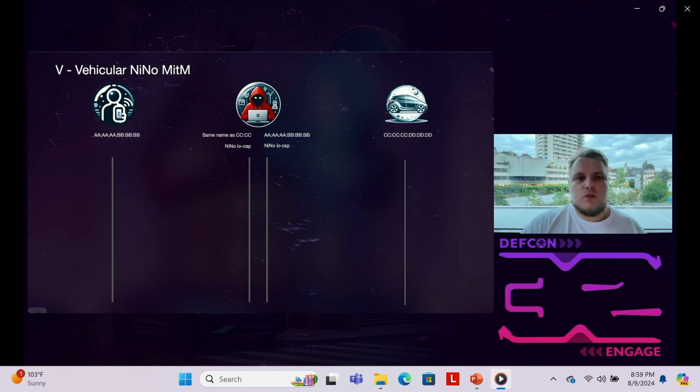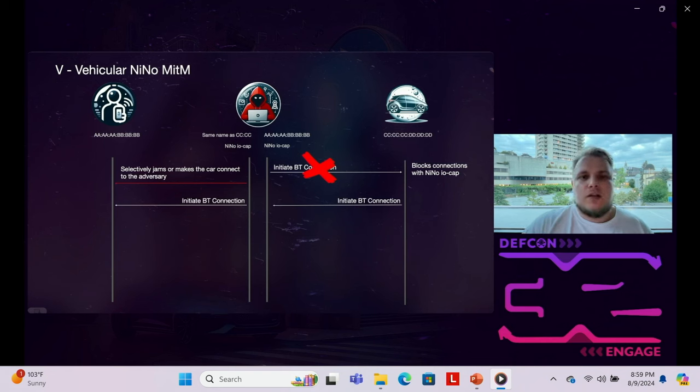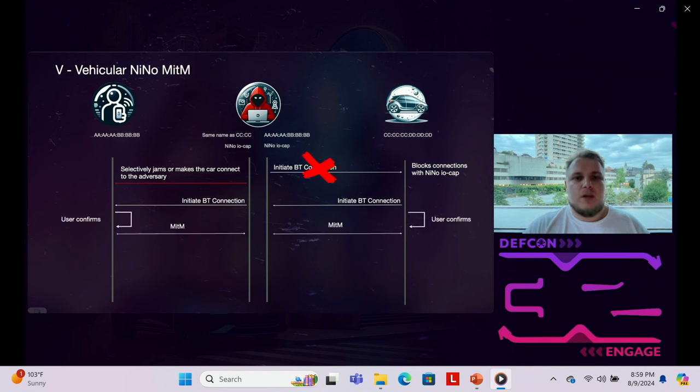The second attack is very similar to the known man-in-the-middle attack, with some caveats that apply to the automotive industry. Some of the cars actually deny connections or pairing to be initiated from non-input-capable devices, but there are also cars that allow the connection to be initiated from the user smartphone and also from the car. In case the connection is being initiated from the car, there are some cars that actually forget that they deny access to non-input-capable devices, and thus it might be possible to get the connection from the car to the attacker, for example, by self-jamming or pre-computing or using other techniques, so that we might be able to get the man-in-the-middle position.